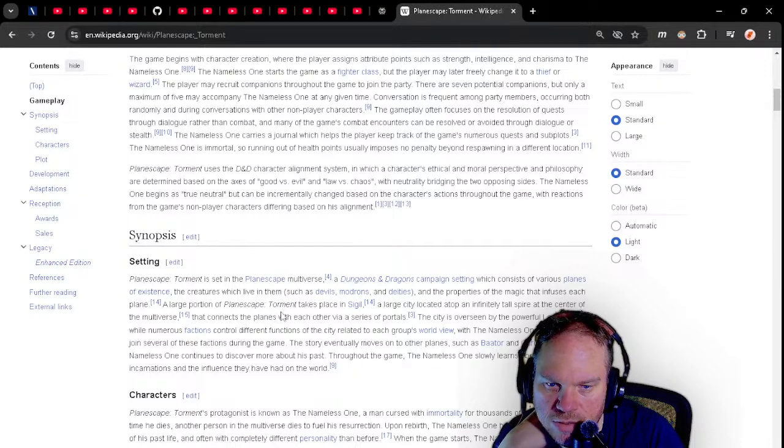A large portion of Planescape Torment takes place in Sigil, largely located atop an infinitely tall spire at the center of the multiverse.